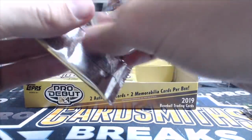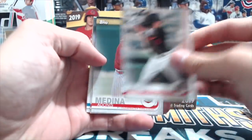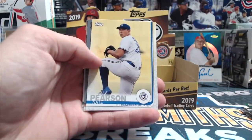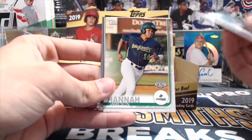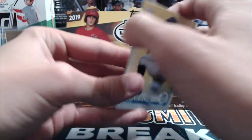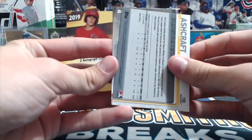Yeah, definitely a pretty good value in this and there's a lot of really good names. You can pull a big prospect name for sure. The autographs might not sell like some of the ultra high-end stuff, of course, but it's still an autograph - and some of these products that have Trout and stuff in them are worth a lot of money.